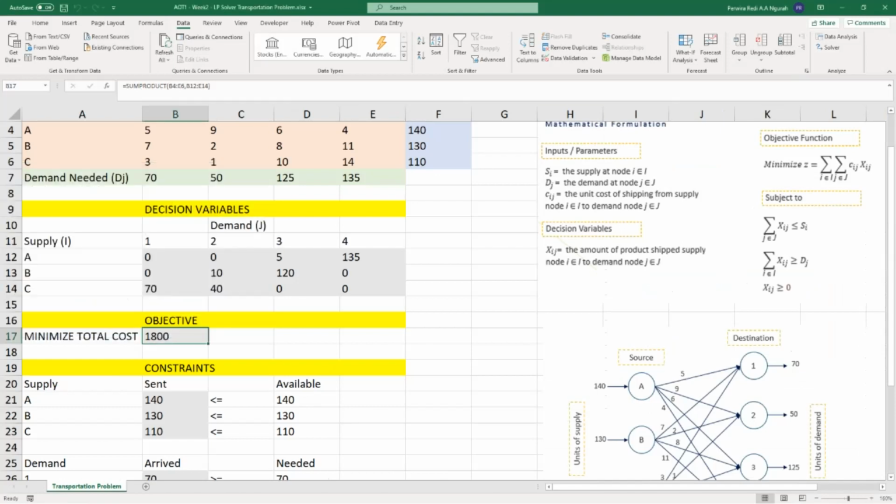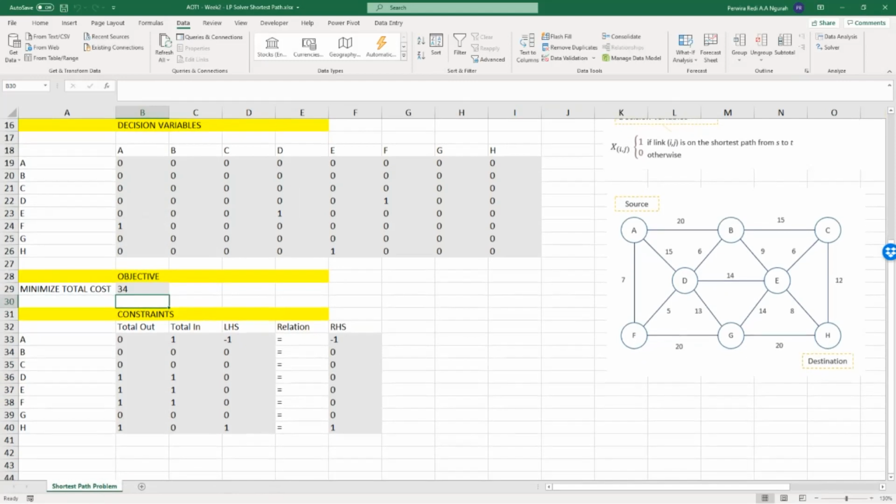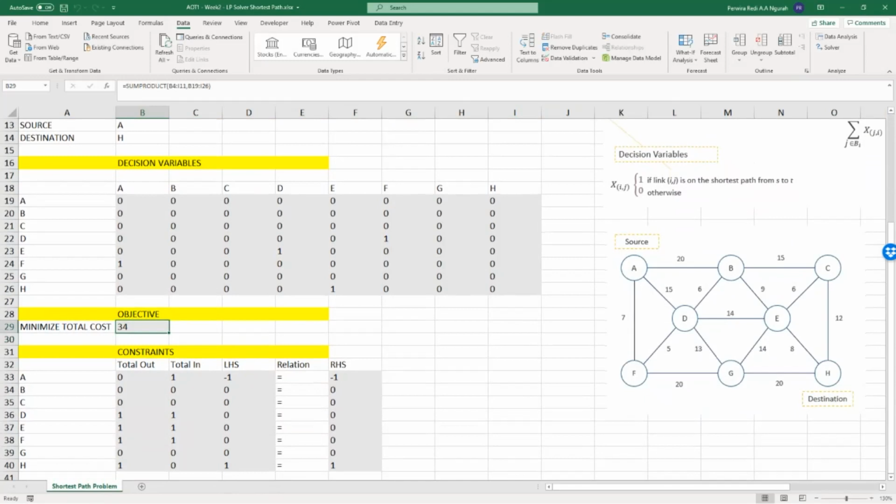Wait, why is it coming here? Okay, here you can see the solution: the minimized total cost is 34, in which the solution is from A, you start.